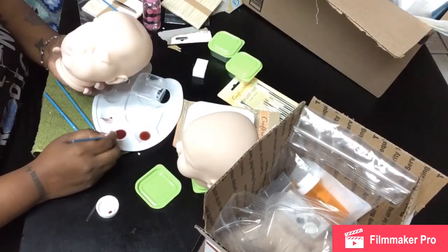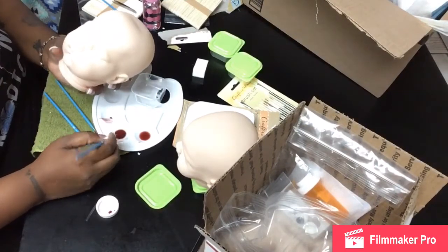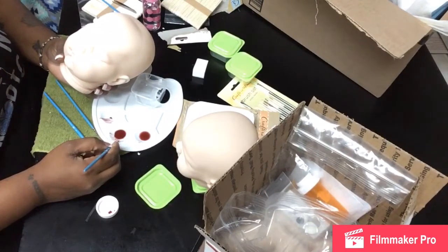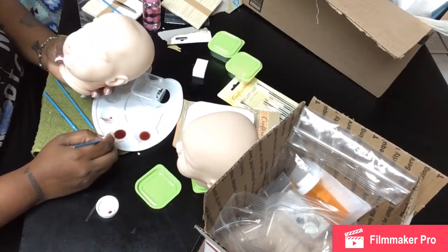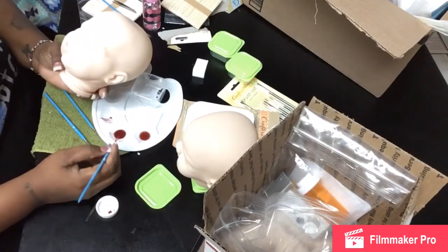I mean, what harm can you do when you have some kits that you're able to practice on? So, hey, only way to go is up.